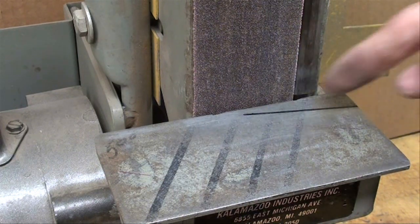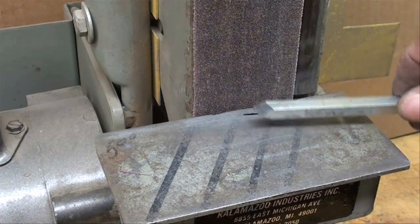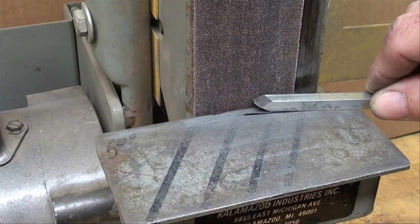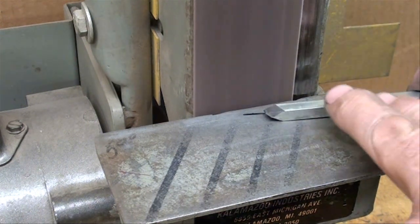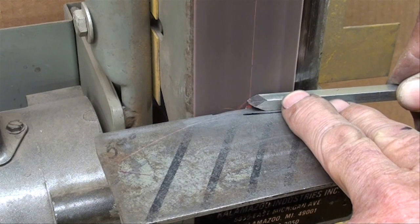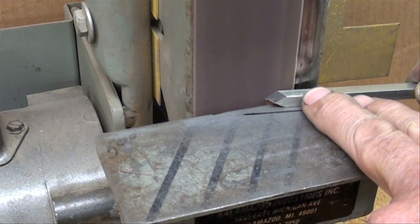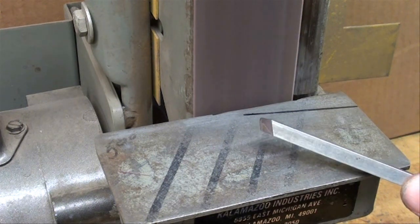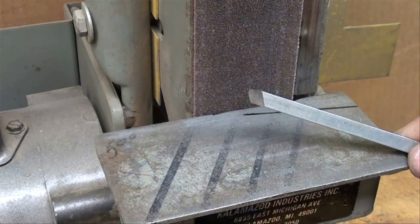Now right here I put a line that's around 15 degrees, the angle of the tool holder that I just mentioned. And if we lay, this is the soft steel one again, if we lay that on there parallel to that layout line and move it back and forth a little bit, we're going to get that top rake angle. And there we are. That works a lot better than a bench grinder.